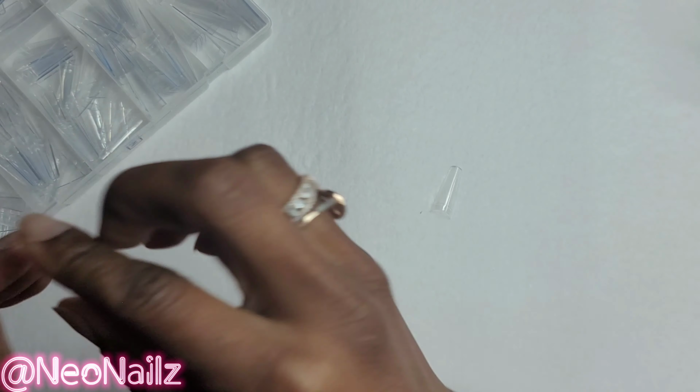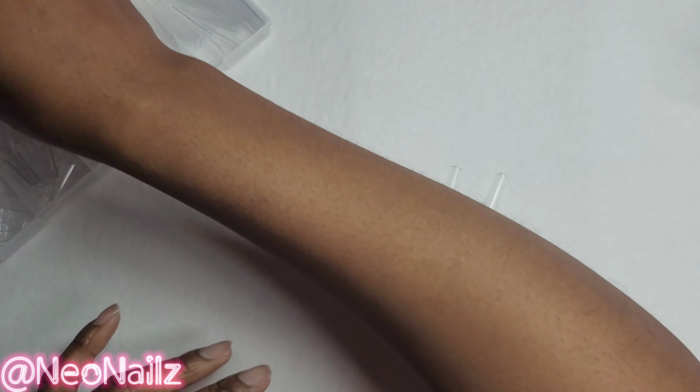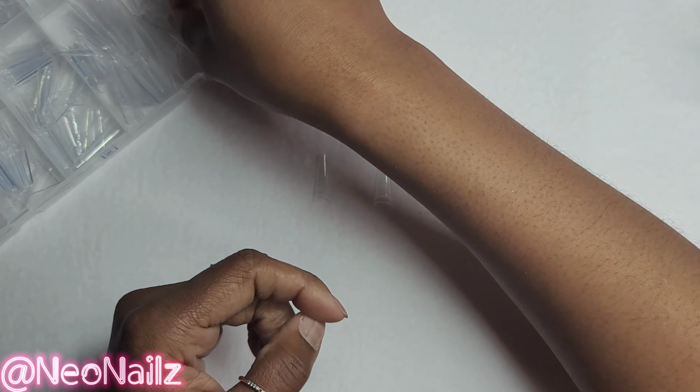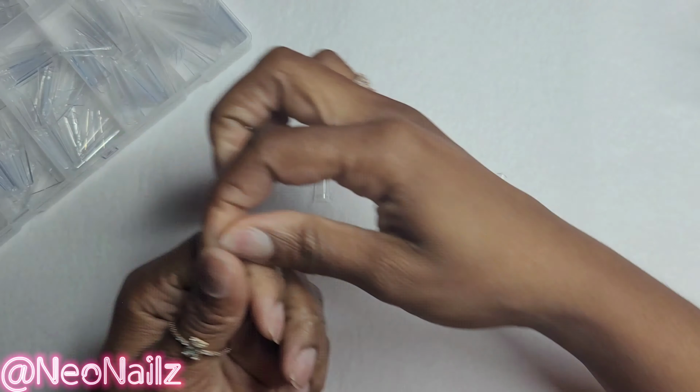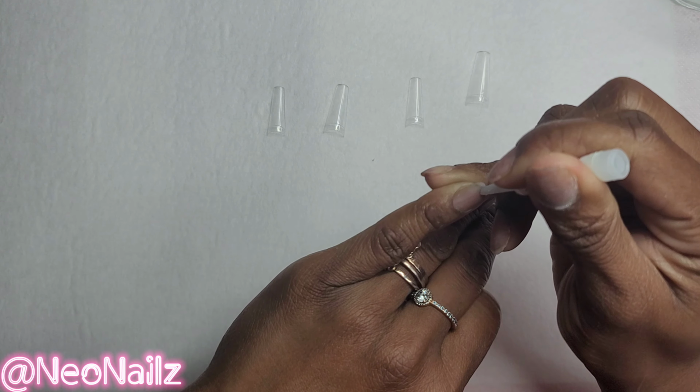My nails are naturally pretty thin and flimsy, and just doing pretty much anything, they get damaged, they rip, they break, and it's just annoying. So I figured let's do something just to carry me over for a little bit. So I'm taking these tips that I used in my previous video. Make sure to check that out.